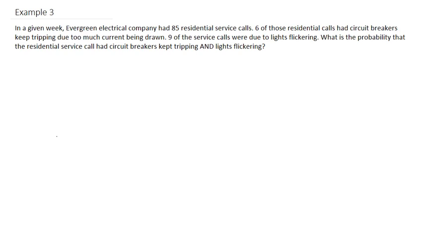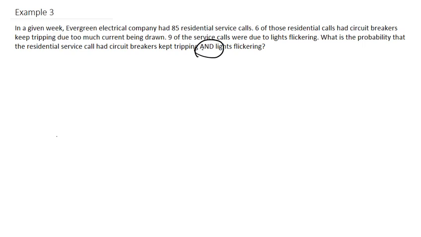Example 3. In a given week, Evergreen Electrical Company had 85 residential service calls. 6 of those residential calls had circuit breakers keep tripping due to too much current being drawn. 9 of the service calls were due to lights flickering. What is the probability that the residential service call had circuit breakers tripping and lights flickering? So for this problem, we see we have the AND probability.